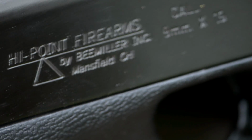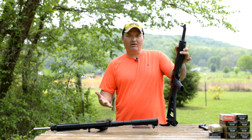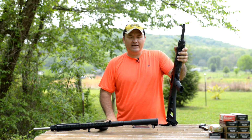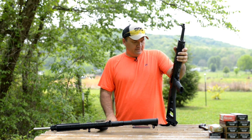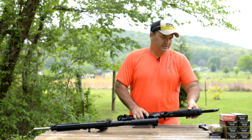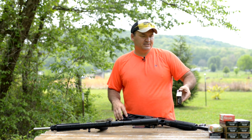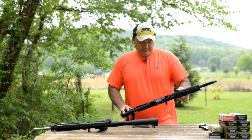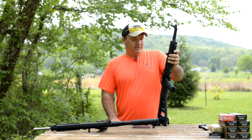The gun has been extremely reliable. These days I almost only shoot brass case ammo. I've been shooting up my aluminum and steel case in the last few videos with other guns that I've used, but I'm replacing all of that with brass case. I've almost exclusively gone to Blazer brass for my practice ammo just because it's cheap and it seems to be good ammo. But this thing has run anything I've put in it.